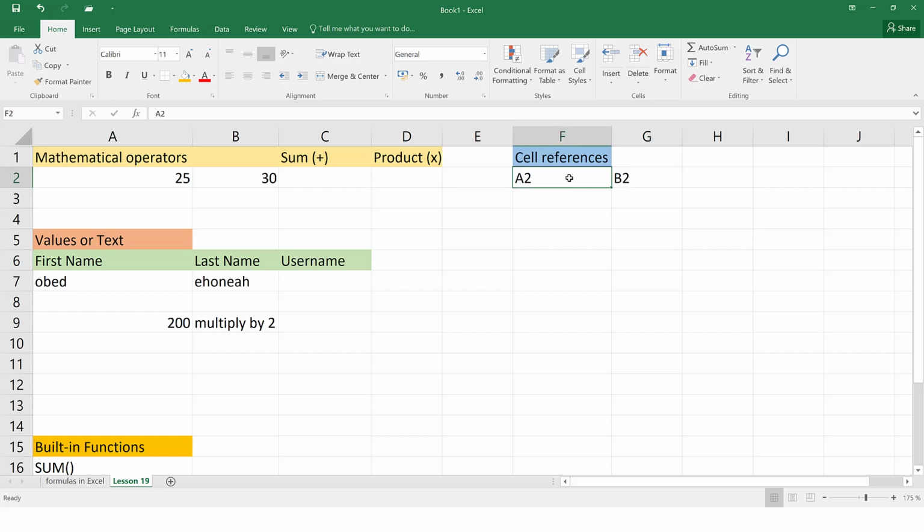The first thing I want you to be aware of is that every cell in Excel is given a name, and the name is what we call a cell reference. Usually when you select a cell by just clicking in it, the name box here shows you the name of the cell, or the reference of the cell. This is A3, meaning I can use A3 anywhere to do an operation.